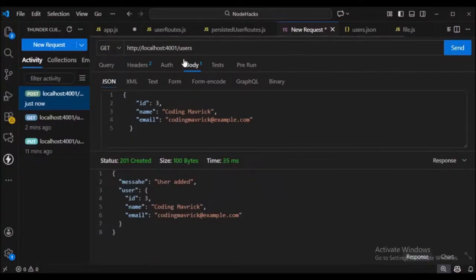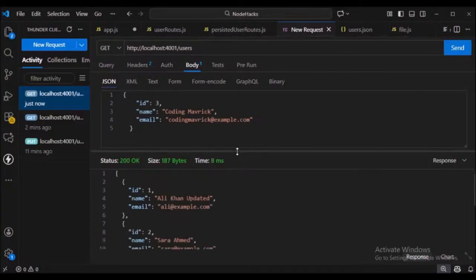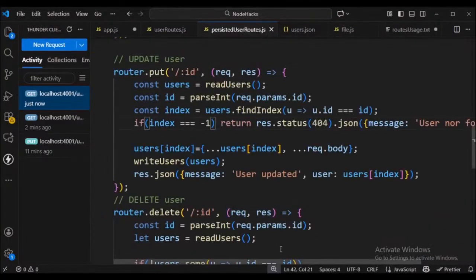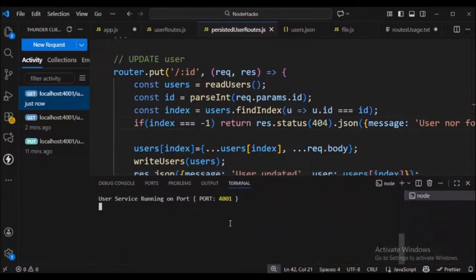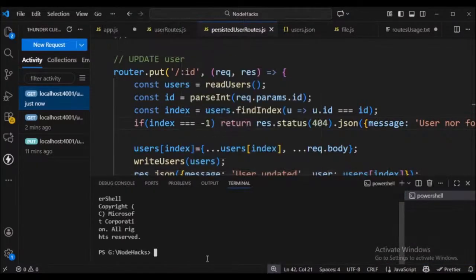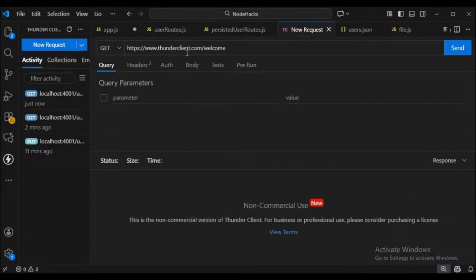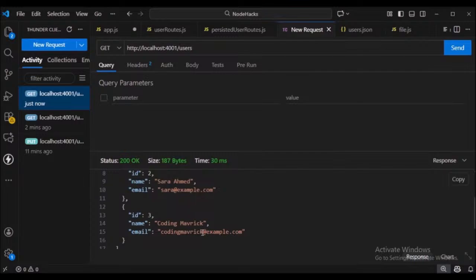We save it by using the post command and the create user route endpoint. And now we stop the server and start it again. Upon its start, we call the get all users route again, and we can see that the new user with ID 3 is also loaded along with previous users.